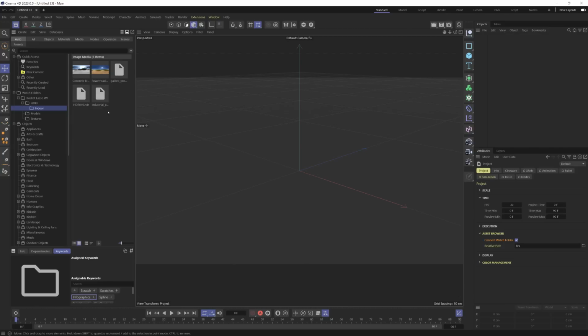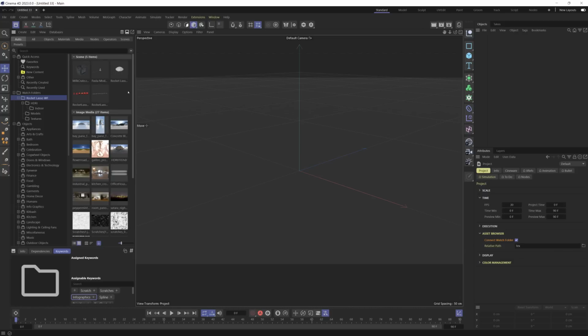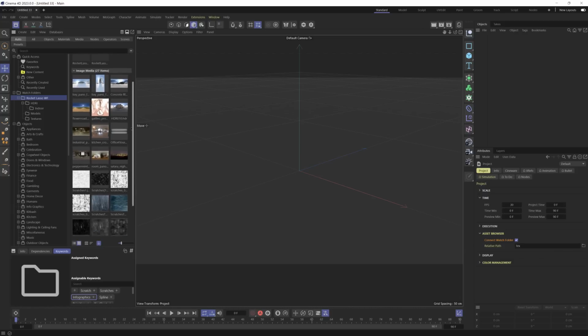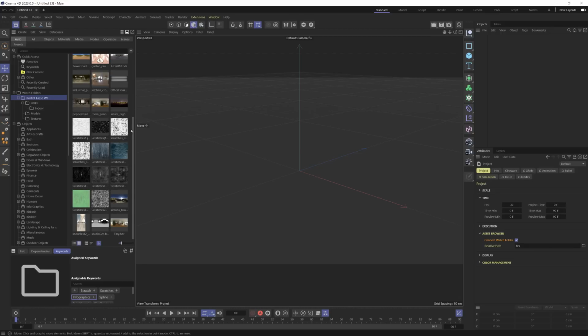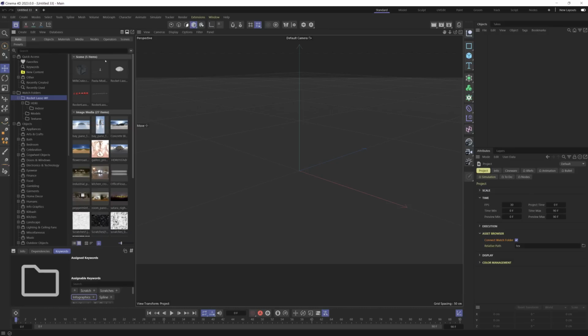Another thing that we have inside of the asset browser now is we can say view, and we can say show contents of subcategories. So you'll see right now, if I click on the Rocket Lasso folder, all I get is 3 folders. But if I say, hey, show me the contents, then we will see these individual groupings of files all automatically expanded. So I didn't have to navigate to each folder and find them. I could just see all of the assets.